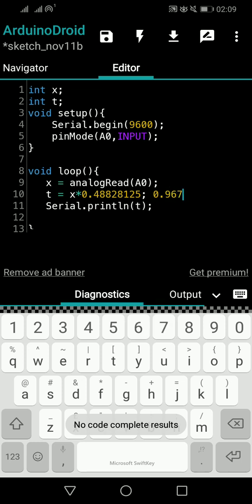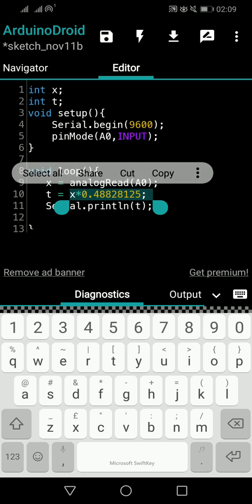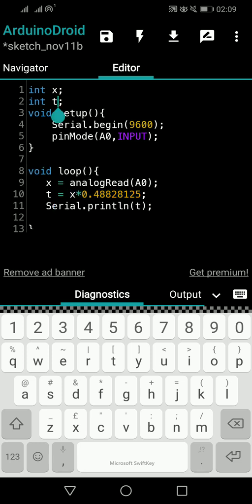0.96 or 97 or something, 97 blah blah blah. So this is also a point value. If I am saying t as an integer value here, t cannot hold point values, because logically the temperature cannot always be an integer value. It can be 4.25 degrees Celsius, it can be 30.27 degrees Celsius, it can be 25.69 degrees Celsius. So those are point values.